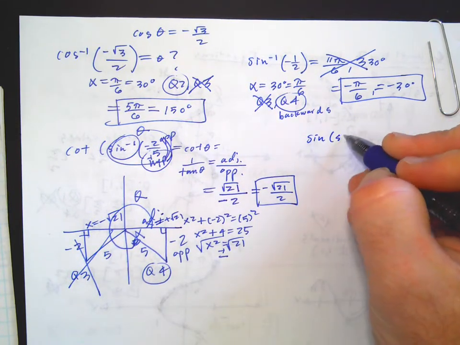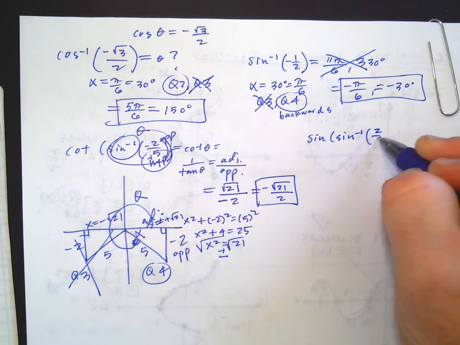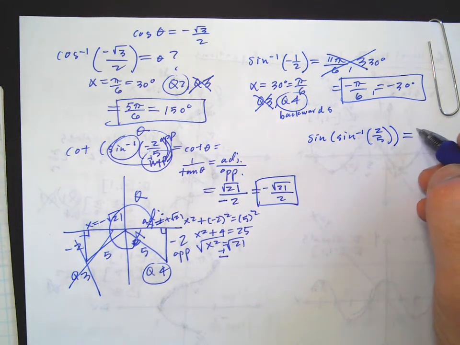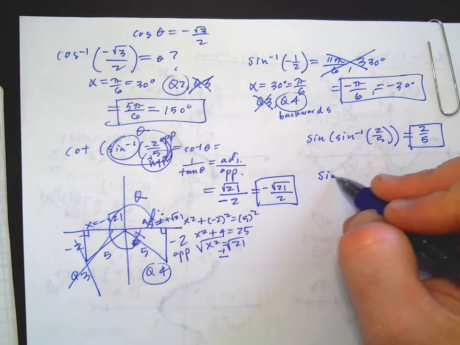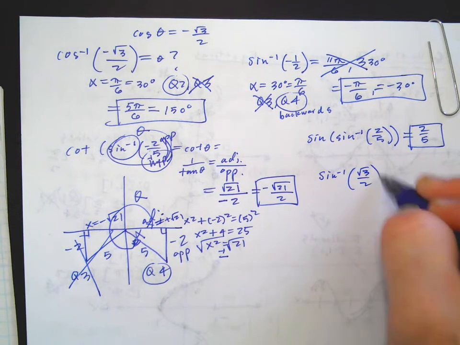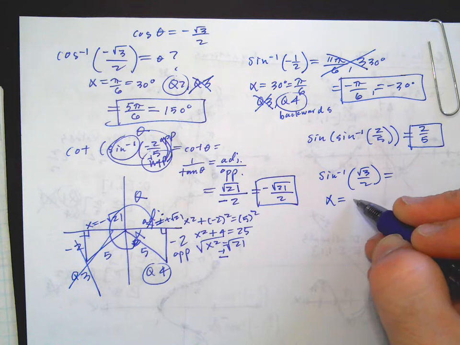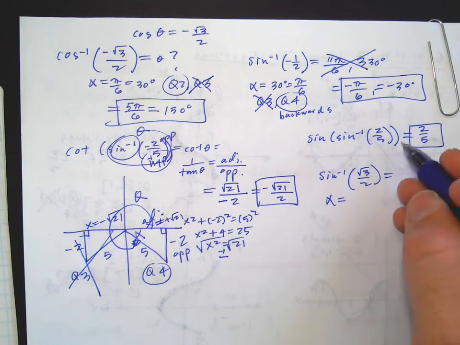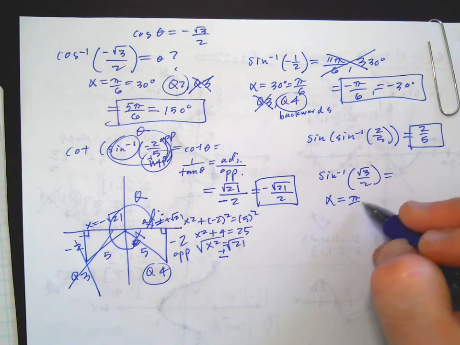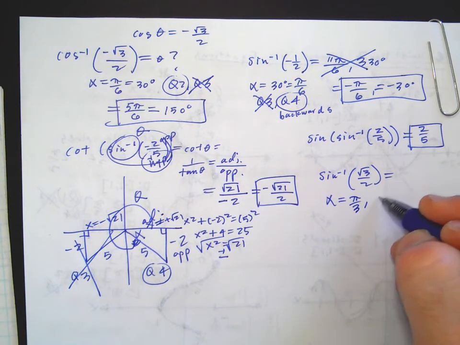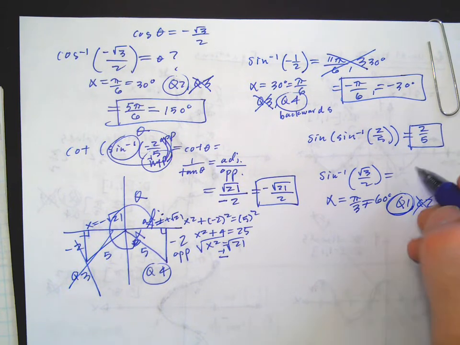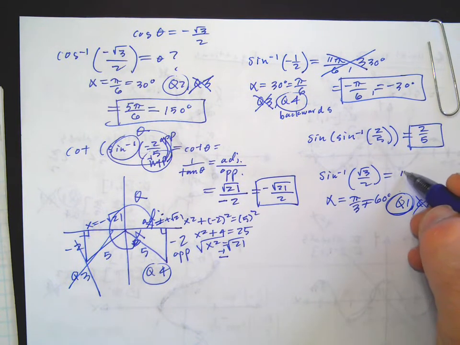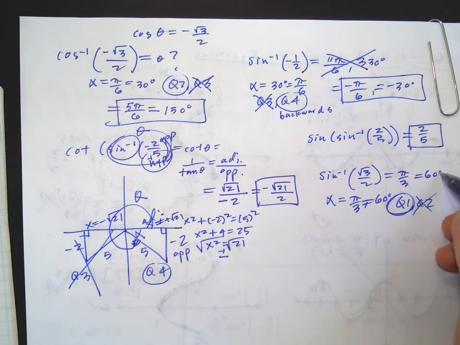Here's an interesting one. Sine of inverse sine of 2/5. Well, guess what? It's going to be 2/5. They undo each other, right? Inverse sine of root 3 over 2. Alpha equals that further angle: 0, 1/2, root 2 over 2, root 3 over 2, pi over 6, pi over 4, pi over 3, or 0, 30, 45, 60 degrees. And it's going to either be quadrant 1 or 2. It's always quadrant 1 for principal values. So it's going to be pi over 3 radians or 60 degrees.